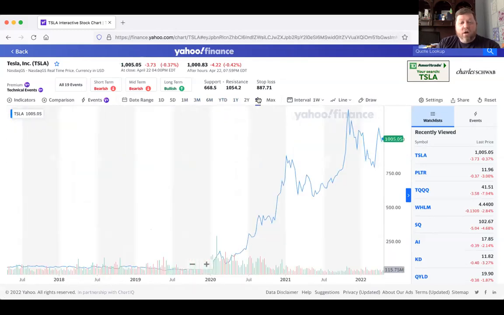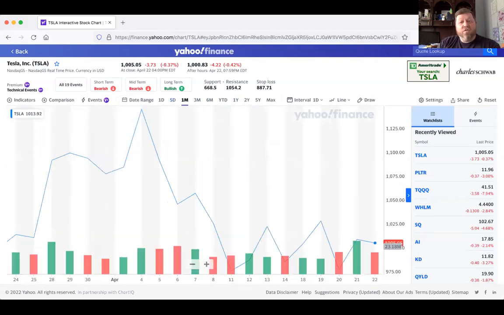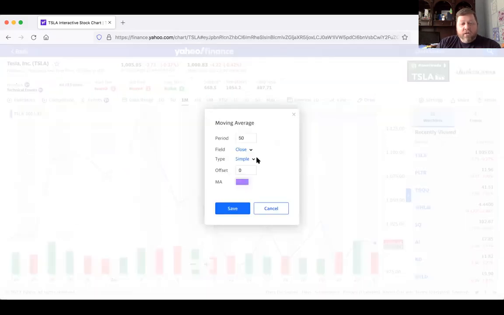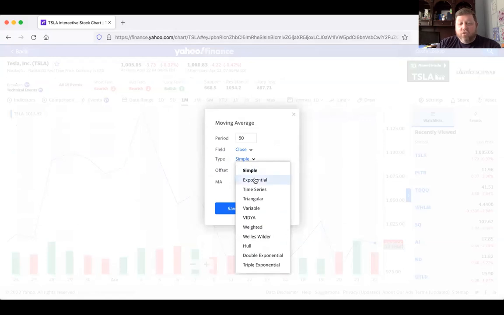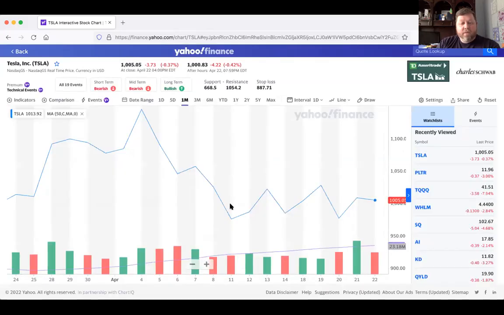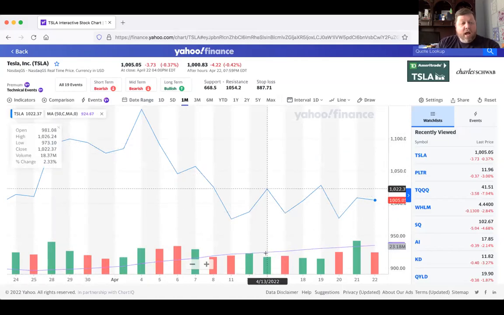We've got year to dates. We've got long time periods. We've got short time periods. The beauty of this is it's so easy to move a moving average onto this chart. Like, check this out. Click on my indicator button here. We see, right, moving average. I'm going to click right on moving average, and it's going to let me decide, do I want a simple or an exponential, as well as all those others I mentioned that exist, but we're not going to talk about. Let's just keep it on the simple, and let's pick a period of 50, okay? I'm going to save this. And now what we have here down below is you can see this purple line down below, which is representative of the 50 day simple moving average.